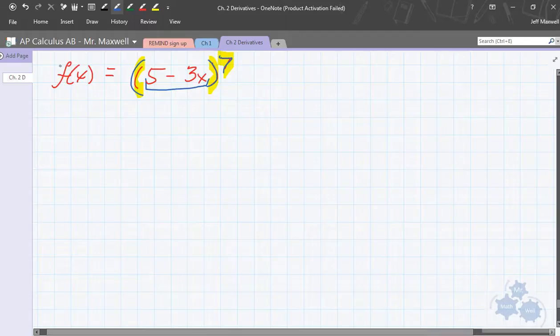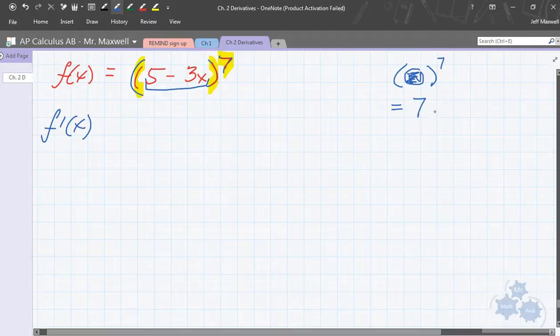So the derivative of this, the chain rule says I have to take the derivative of the outside layer only. I'm going to use a different variable here, but this is the outside layer. Let's not think about this as x yet. What if I took the derivative of this? What would the derivative be of something to the power of 7? It would be 7 times the something, in this case w, to the power of 6. That's the derivative of this.